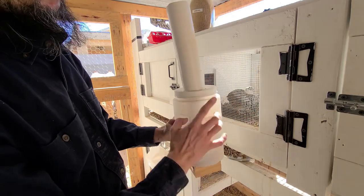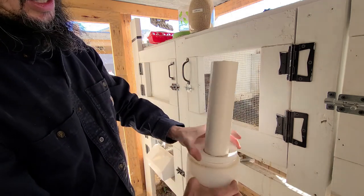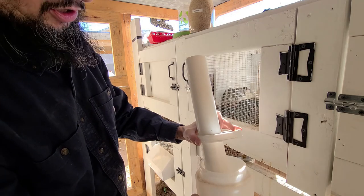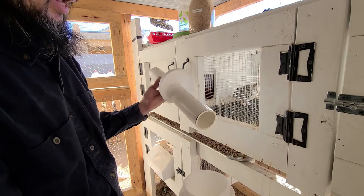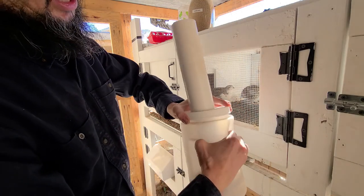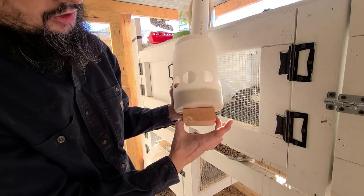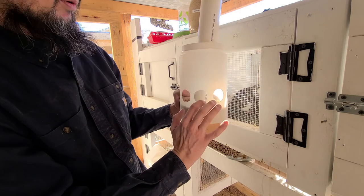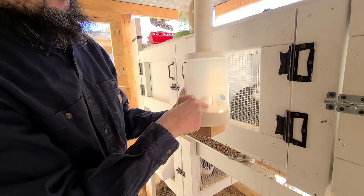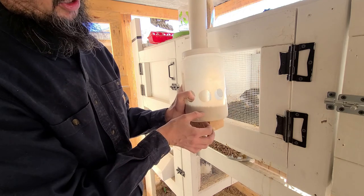I put the hole towards the back so the pole falls into the back groove behind the handle — I screwed the lid on first and drew the circle so I know right where it would land. I went to the hardware store and got some PVC pipe, about seven or eight dollars for a large piece. This is a two-inch piece and it slides right down in here. The key concept is the height of the holes — I put them three inches up from the bottom. I also screwed a two-by-four block on the bottom to raise it up. This requires the birds to stretch their neck up and in to get the food. You want to keep the food level pretty low so when they throw it, it won't go out as much.